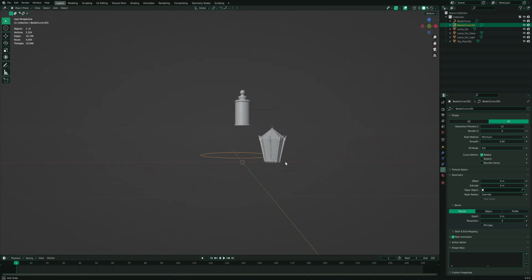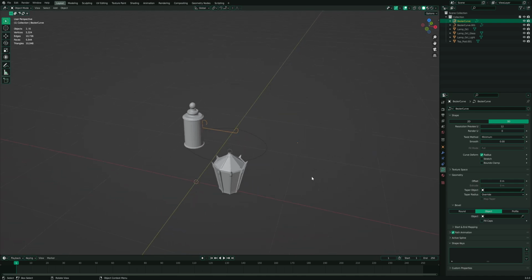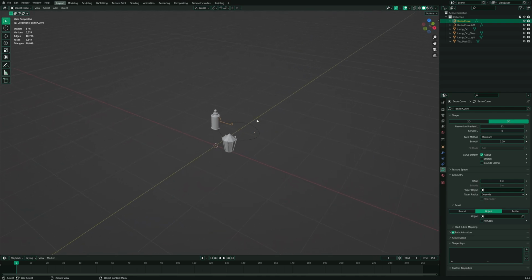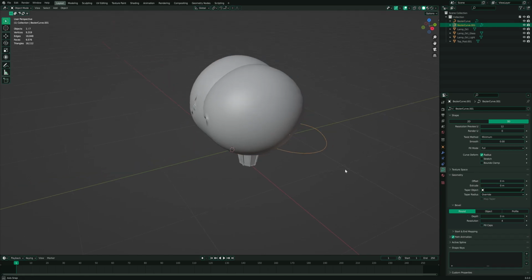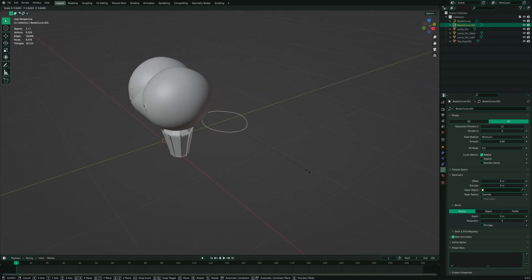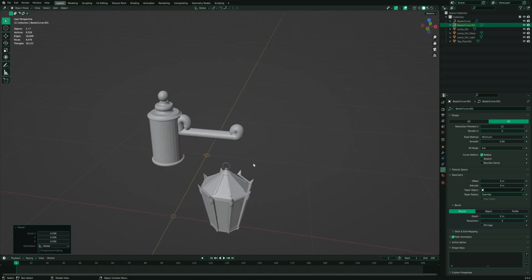So anyway, with that general shape there, I'm going to select this, and you're going to want to zoom out because it's going to blow this curve up. We're going to come over here under the bevel with it set to object in our curve properties, right? We're going to select this eyedropper tool and click that, and it's going to blow it up, like a big old balloon. So we can take our rounded curve that we created here, and we can just scale this in. Scale it way down. Now we're getting something like this.